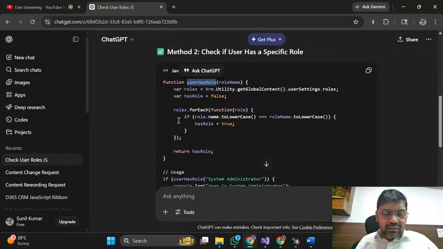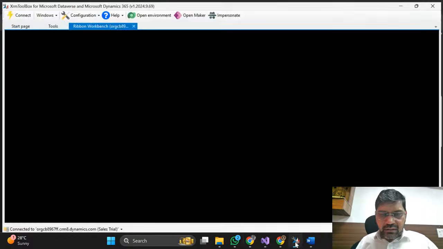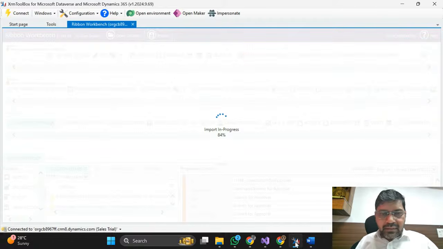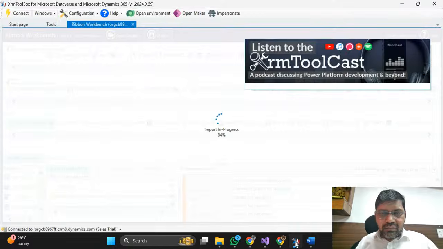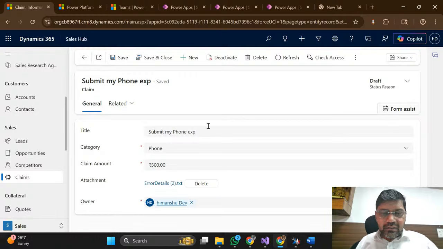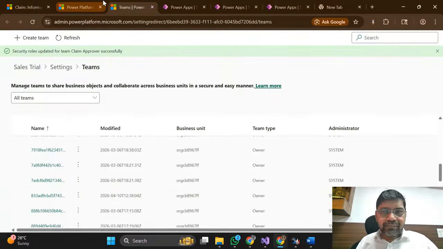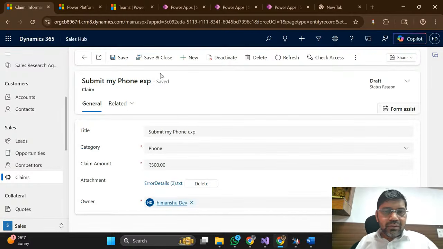Okay, we'll create a new function, but let's try publishing here. So likewise, we are publishing. If we are publishing something, do not do Publish All in CRM directly, otherwise it will create a problem here. Once we are able to see those two buttons here, we are good to perform any action.